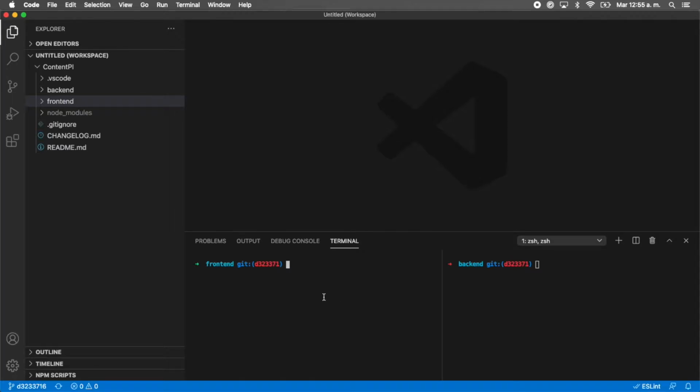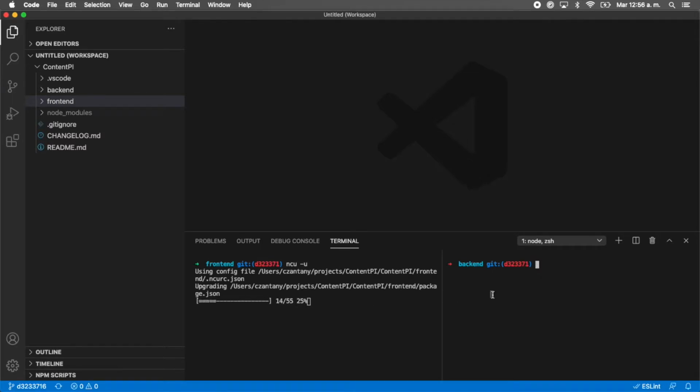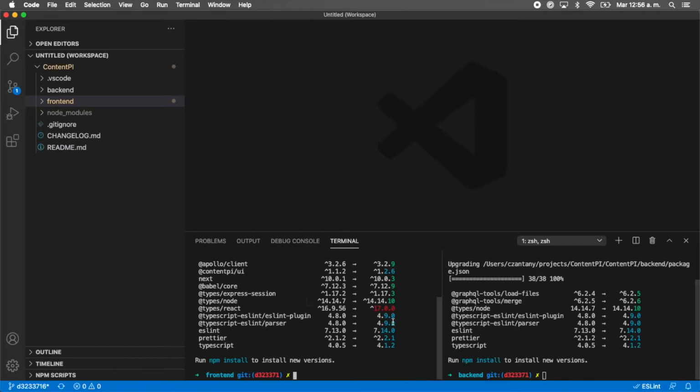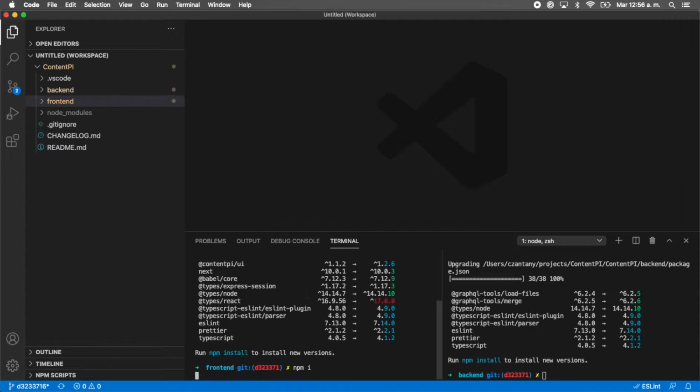So for now, I had some problems with the rebase on dev and master. So I already merged this code into master, but in order to show you this code, I'm just going to check out one commit before. So don't worry if here doesn't say master, but you will get all the code if you do git pull origin master. Okay, so the first thing we need to do, as always, is to update our packages using ncu -u. Just remember to copy the versions you are seeing on my terminal to avoid any issue, and then you install them.